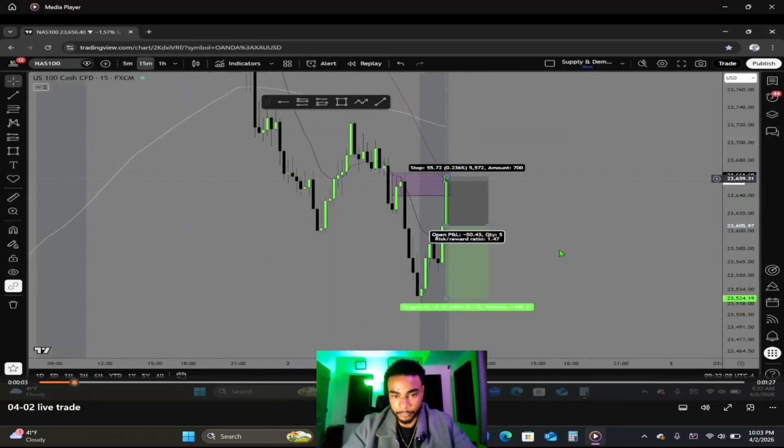Okay, so right here, this is the 15-minute time frame. You can see price came down, came up, came down, broke the structure. It's indicating that price is on a downtrend, right? Then we got this 15-minute supply zone right here that I drew. Price came up at 9:30, hit that zone, and it began to reject off of it.